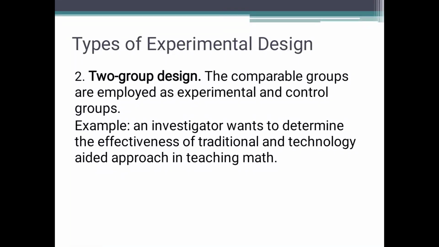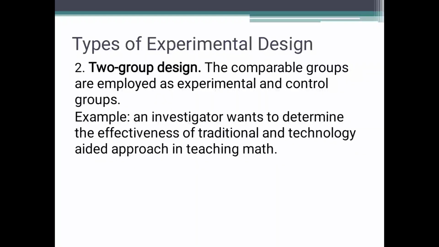So, ang pangalawang uri na experimental design is two group. So, for two groups, dalawa na instead of one. So, ang nangyayari dito sa two groups, kino-compare natin yung performance ng dalawa. The other one is experimental, yung bibigyan mo na experiment, while the other group is tinatawag natin control, traditional lang yung ginagawa natin. So, sa education, kung sa teaching, nagagawa kayo na action research, nagtithesis kayo, tapos ang research design ninyo is two groups.